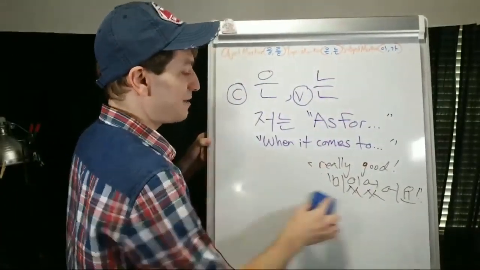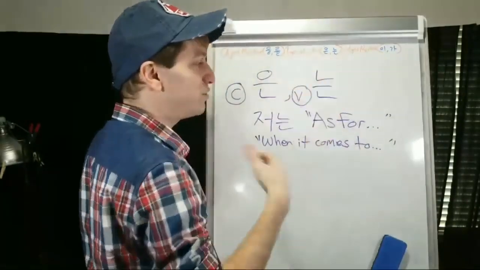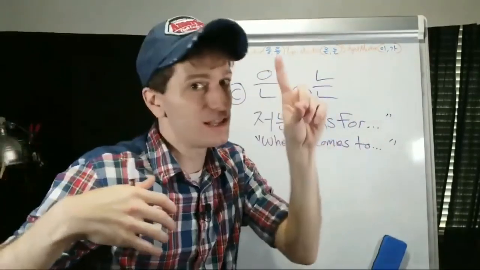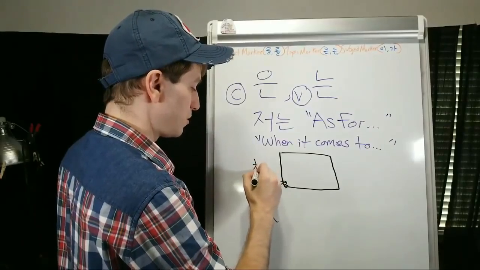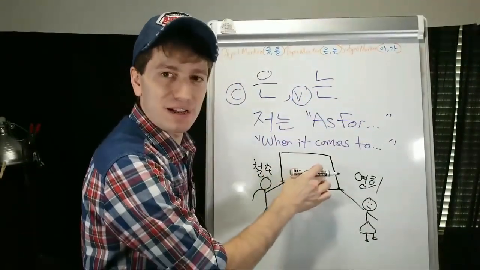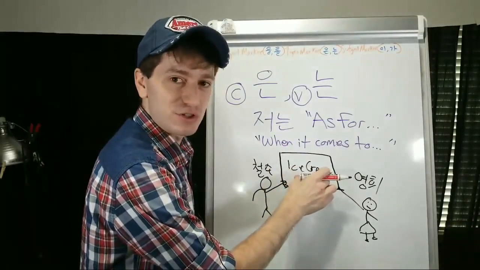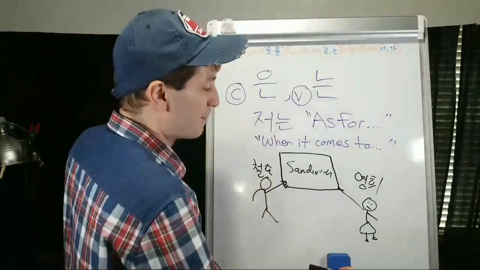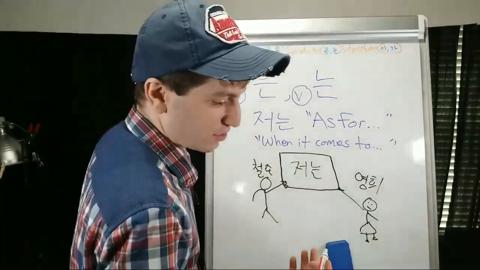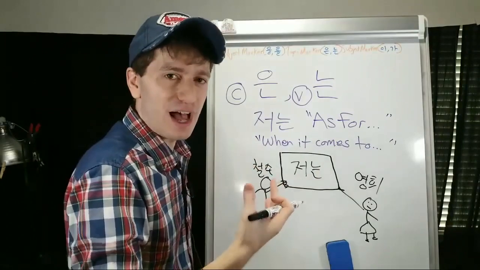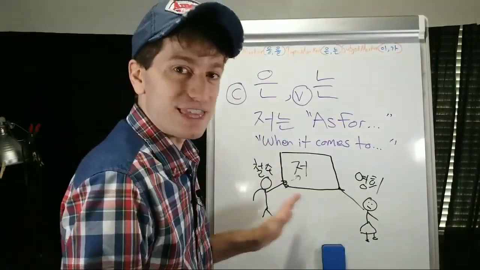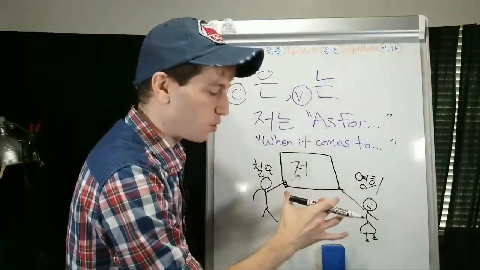In Korean, they mark the topic of a sentence or conversation. When you use a topic marker, it tells the other person: 'this is the topic of what I'm going to talk about.' Imagine everyone is holding a sign — what's written on the sign is the topic of what you're talking about. This topic would have first been introduced with the topic marker. Anytime you use a topic marker, imagine you're changing what's written on that sign. So if you say 저는 치즈를 먹어요 ('I eat cheese'), the topic is now 저 — me.